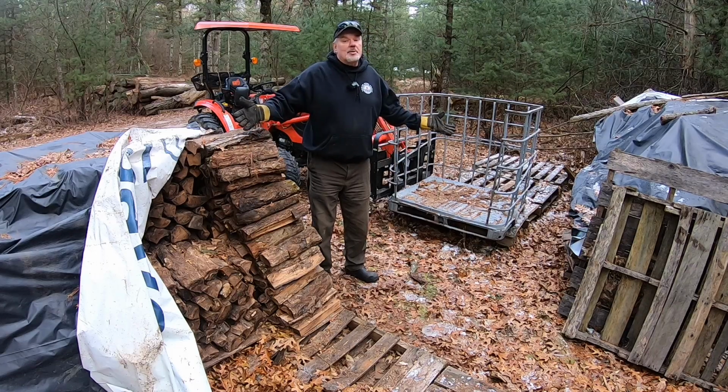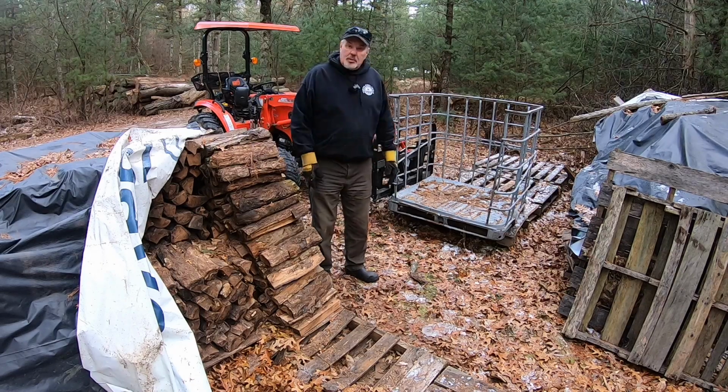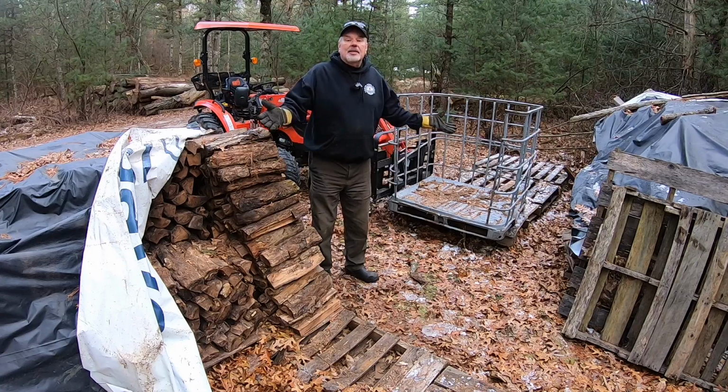Well, it's that time of the year. Temperatures are below 22 degrees and the outdoor wood boiler needs to be fed. So I got to fill that IBC tote with this wood here and get the fire started.